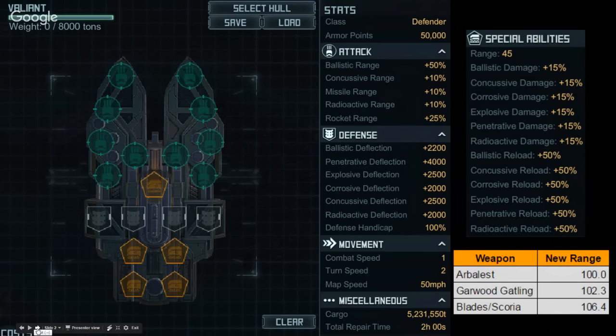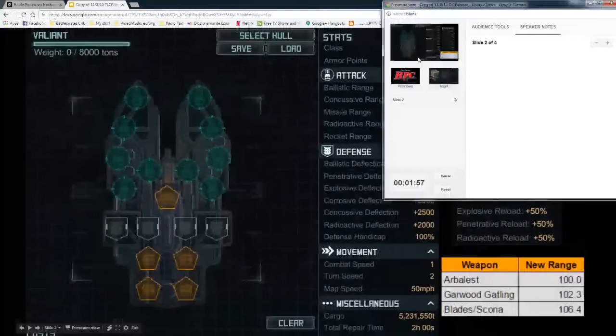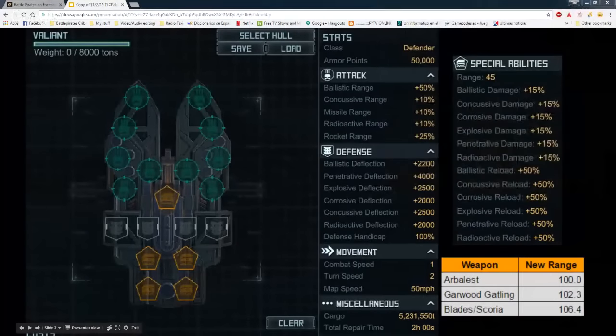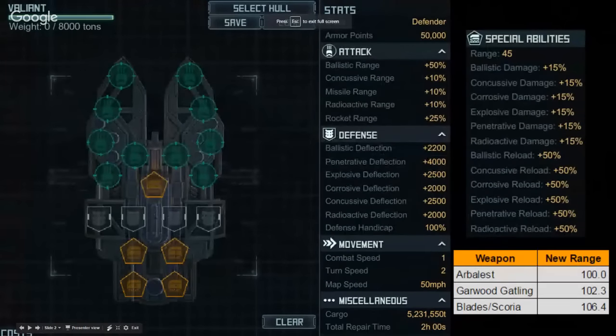And yeah, these screenshots came from the preview server. It's a new Defender hull called Valiant. It's a multitasker as far as what we've seen recently. It's got deflection against everything, and reload bonus or range bonuses for everything except for one thing, which confuses me. Mortars? Considering the weapon they paired it with is corrosive, which is highly confusing to me.